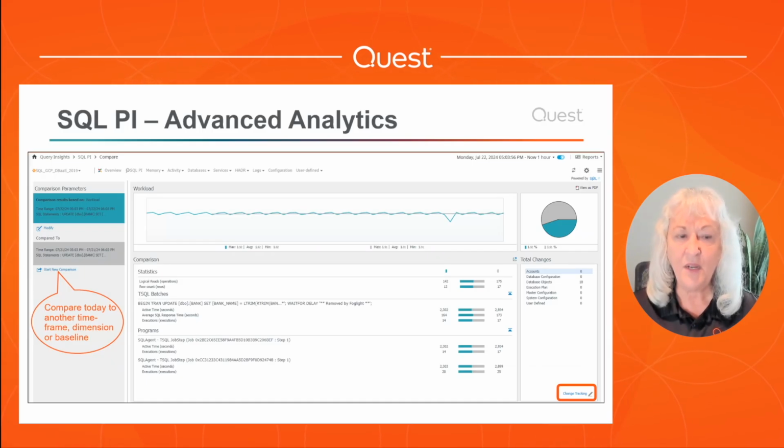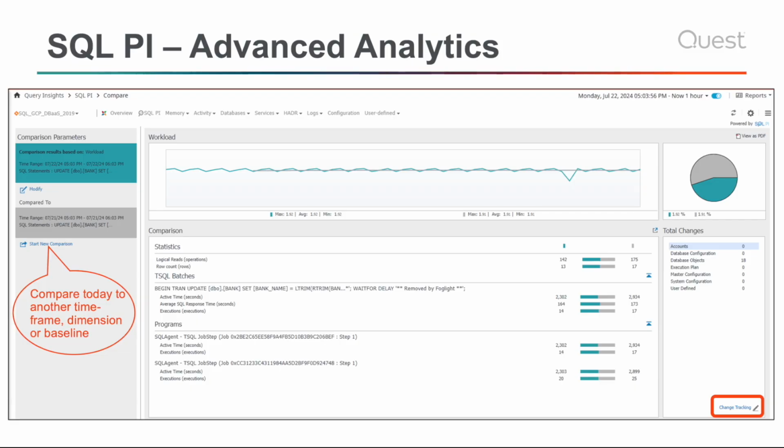So as I go and compare this query to yesterday, I can see, well, it looks pretty much the same. The teal color is today, and I'm looking at yesterday, if you will, and that's the gray color. And you can see the line across there. It's pretty much the same. But we do a breakdown of the statistics. We actually show you the batch jobs, the programs that are running it, and you can look at the times and see, well, there's not much change. So 10 to 1, this locking has been happening for a while.